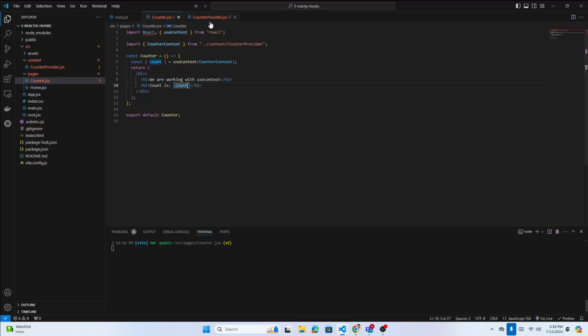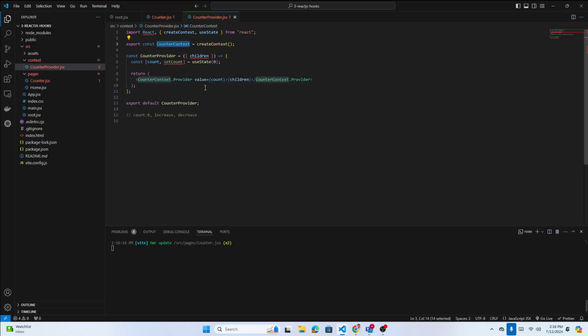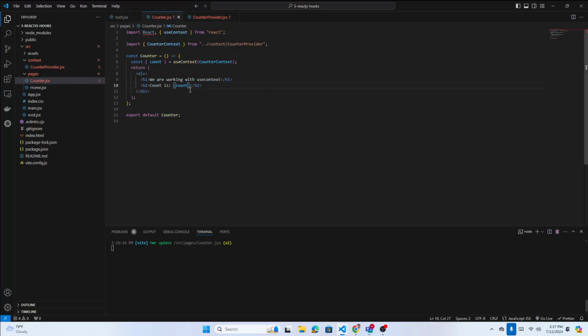Okay, so let's see how we are passing. Oh, okay, we're just passing the value. We're not passing an object, we're just passing whatever value, so no need to do the object. What we can do is console log and check what we are getting back. So here, let's just console log and check.